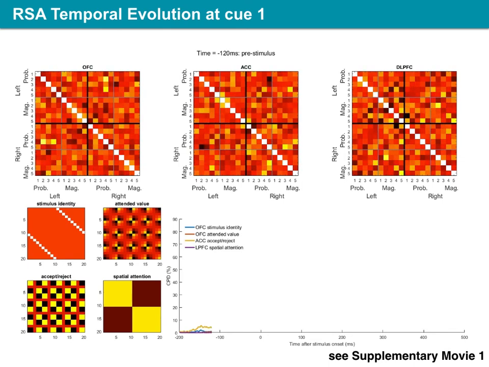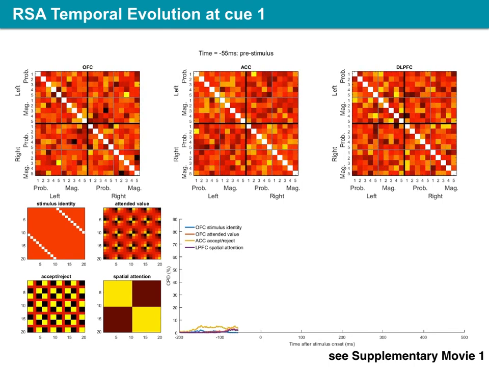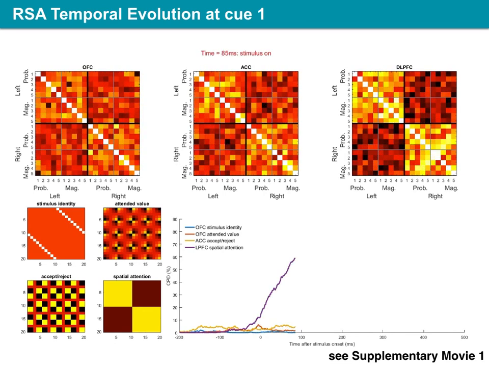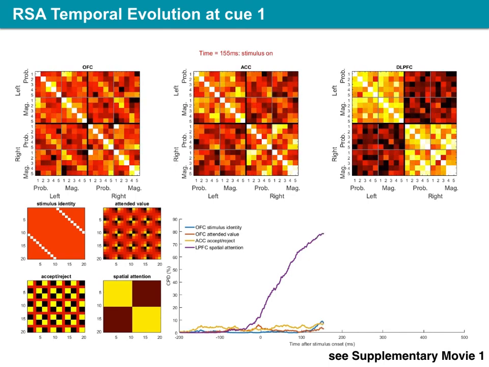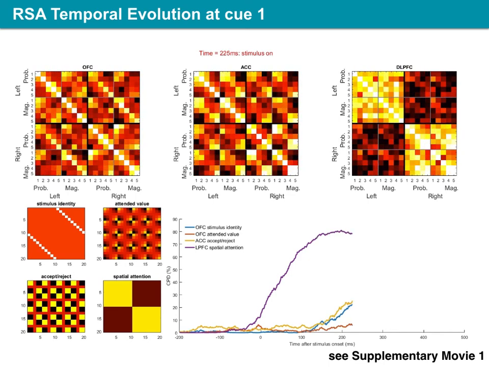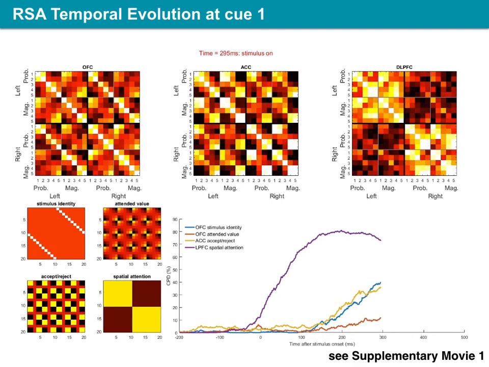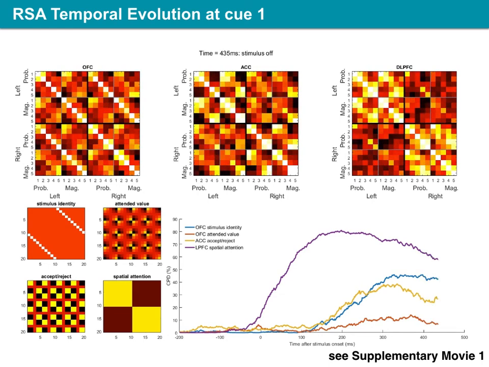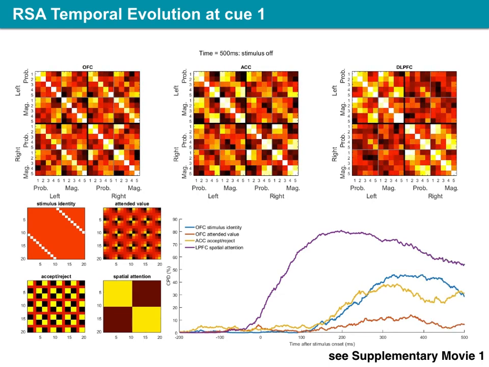So this is leading up to the time when the monkey makes their saccade. And what you can see is that the template that captures the deployment of spatial attention emerges really quite early. This is the time when the saccade was being made, and you can see that this is really linked to the time when the eye makes the movement to the stimulus location rather than anything to do with stimulus processing. On the other hand, those other representations of stimulus identity and value and the accept-reject code in ACC all seem to emerge more or less in parallel with one another, and they peak about 300 milliseconds or so after the stimulus is presented.